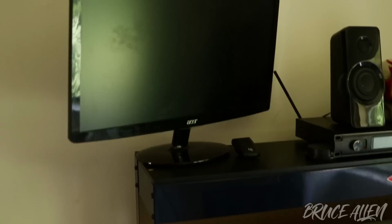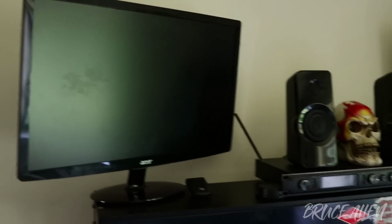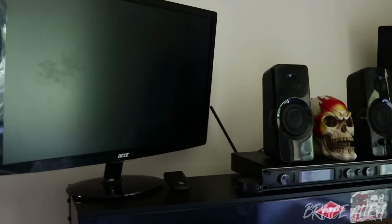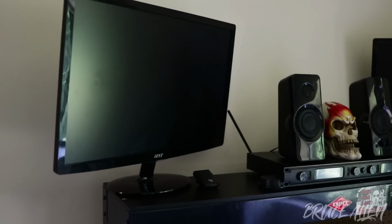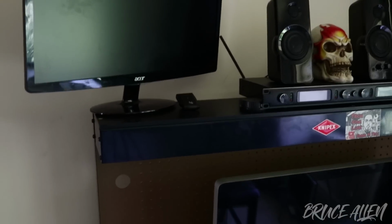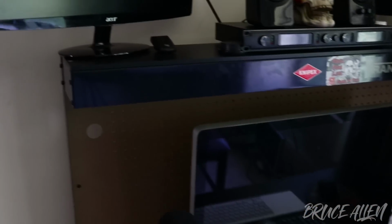Now we'll start from the top and work our way down. Up here we have 2 high-def monitors that will soon be going down here. These were for the PC computers, but now that I use a Mac, I'll never go back to PC. These will be alongside the Mac here as soon as the cables come in. You need the Thunderbolt cables to put regular monitors into a Mac, and then I will have one long extended desktop.